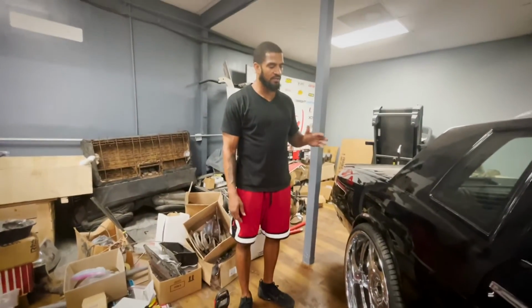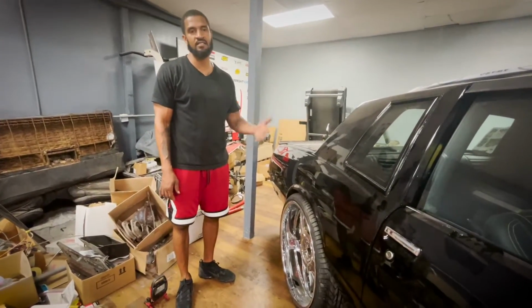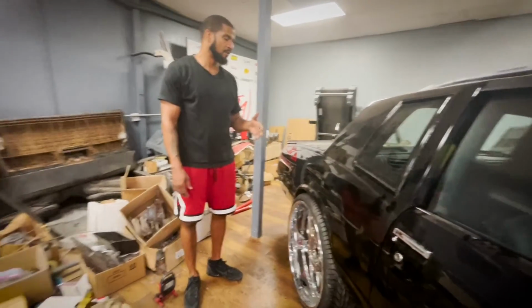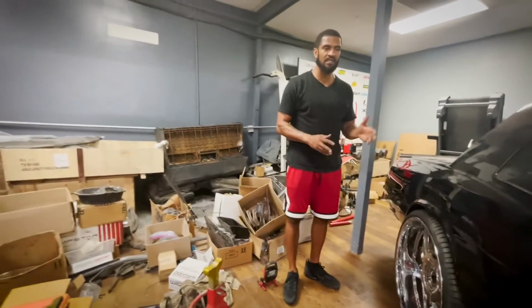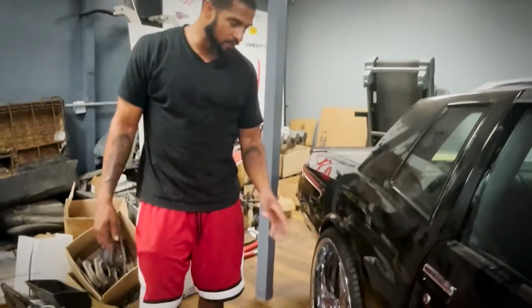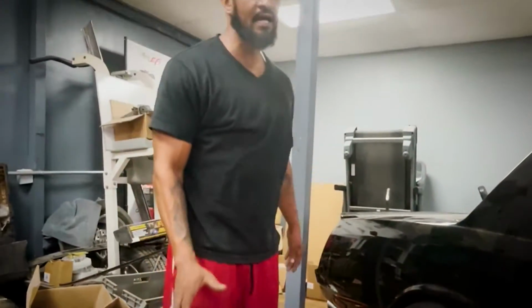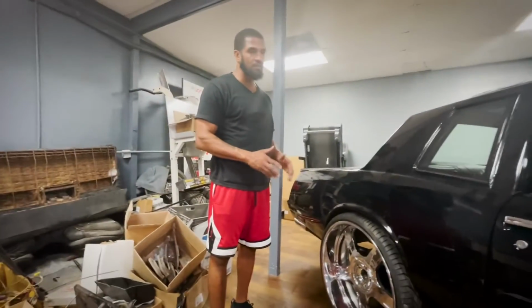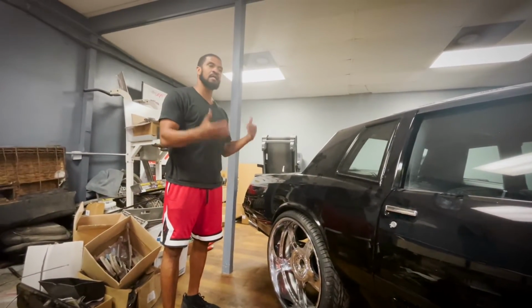My whole goal before we started to finish cutting and nip tucking to fit these big 26s on this G-body. If anybody that got the G-bodies, the 85, 86 that year, or the years that have the similar body style, knows the difficulty of fitting a 26 on this car. We got acquainted with it doing it ourselves. But I knew we had to make a relief cut in front of the rear tire to fit the 26 in. But at that point, I didn't want to do any more cutting until I get all of the suspension on the car that's going to be on the car as a finale. Not the original suspension. We knew we was going to upgrade to all 4 coilovers on each side. So we wanted to get that in, and then it'll let us know how much we had.